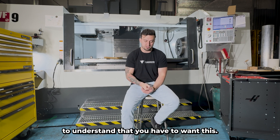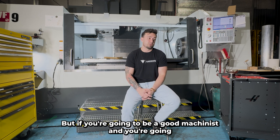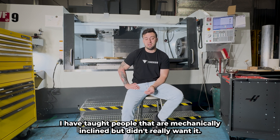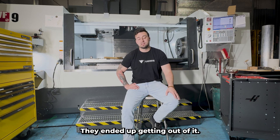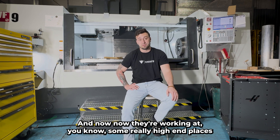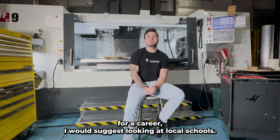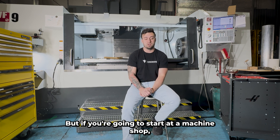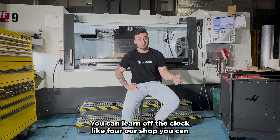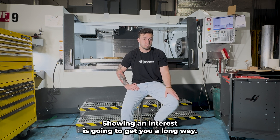For a career, you have to want this. You can dabble in it at first to see if you want to do it, but if you're going to be a good machinist, you're going to go through a lot of frustration. It is not an easy trade — it's also a dangerous trade. I've taught people that were mechanically inclined but didn't really want it, and they ended up getting out. And I've taught people that weren't mechanically inclined but wanted it really bad, and now they're working at some really high-end places doing a great job. I would suggest looking at local schools. If you start at a machine shop, understand it's going to take time — you could be on a saw for six months learning how to read a blueprint. Showing an interest is going to get you a long way.